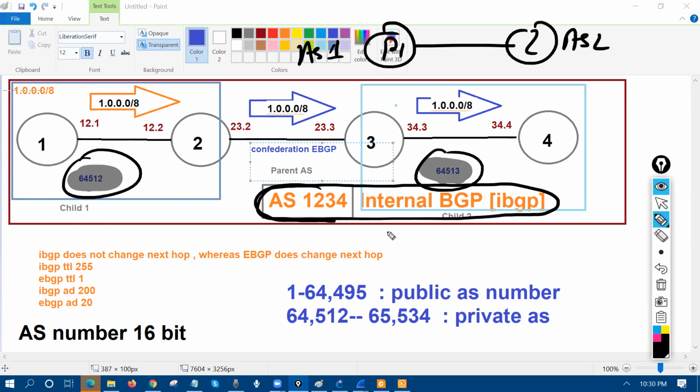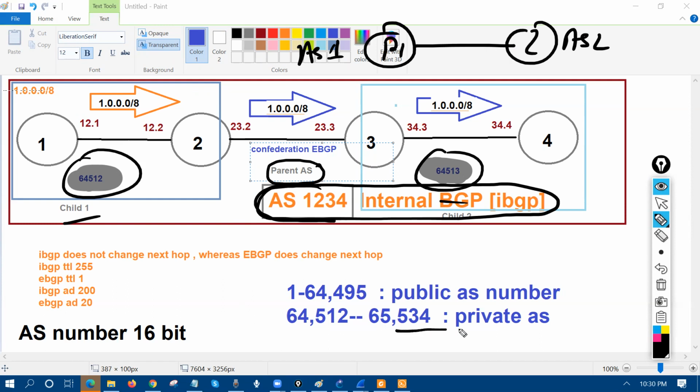In a route reflector, we make one router a server. In full mesh, we configure neighborship from every router to every router. But in a confederation, we just divide the ASN number. I make a parent ASN, that's my public ASN number, and I make child one and child two, which should be private ASN numbers.